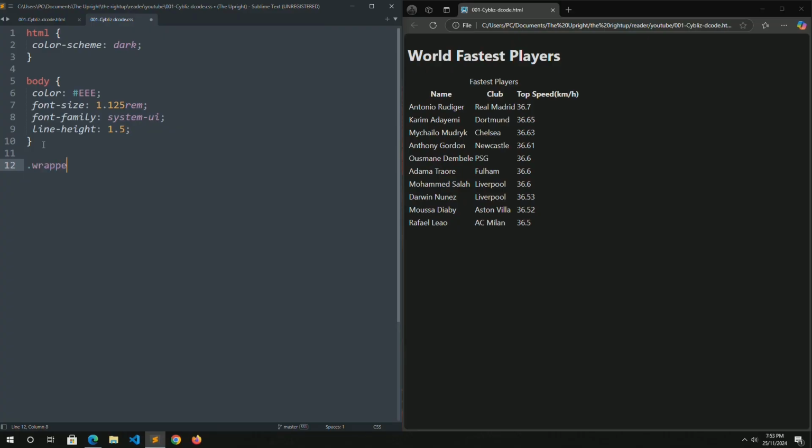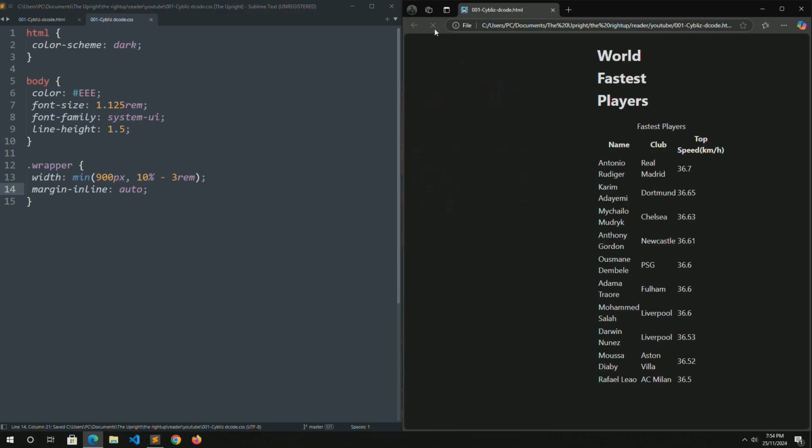So dot wrapper, this is our first div element, margin inline auto, control save, and then refresh.